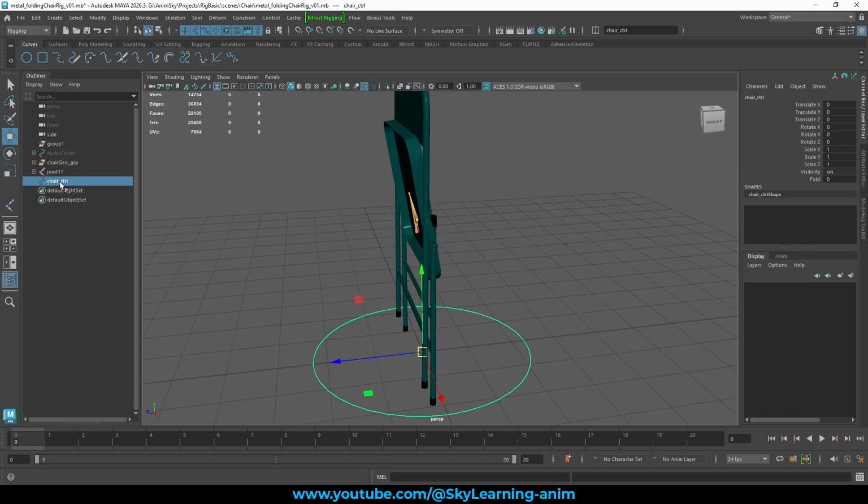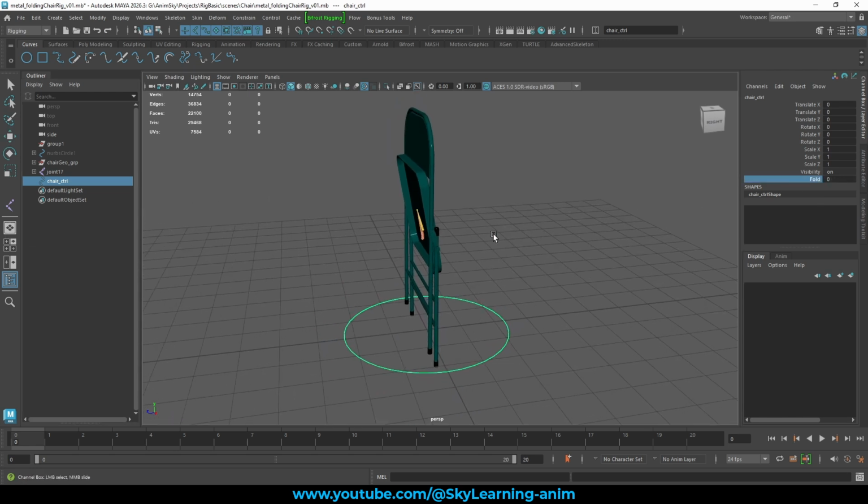All right, so the chair is now ready. So the attribute is also ready. So we check the attribute 0 and check the attribute 10. Yeah, it's great. So why not make the attribute 10 by default, because this should be at 10. Then when we put the value to 10, the chair should be folded. So now it's in folding position. Let's put the value 10.